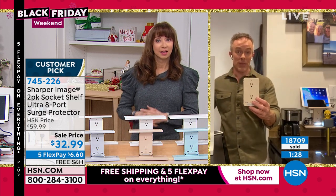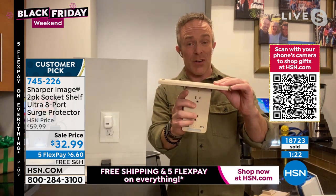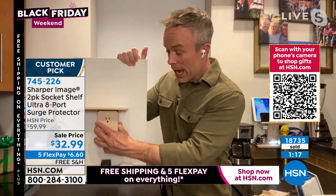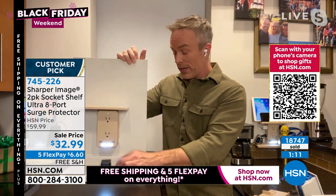Exactly. And that's, again, the Sharper Image difference. They could have put them all in a row. They could have put them right next to each other. No, they wanted to make sure you had versatility. I like the fact that I can use the shelves or not use the shelves. I can instantly upgrade myself, which is important. And it's funny, I never thought I'd even use the nightlight. I'm like, I'm a big kid, I'm not scared of the dark. But occasionally, I like to have it. I can see the plug orientation.